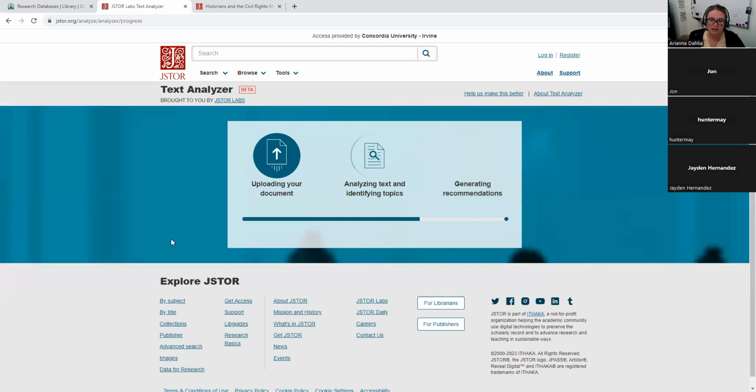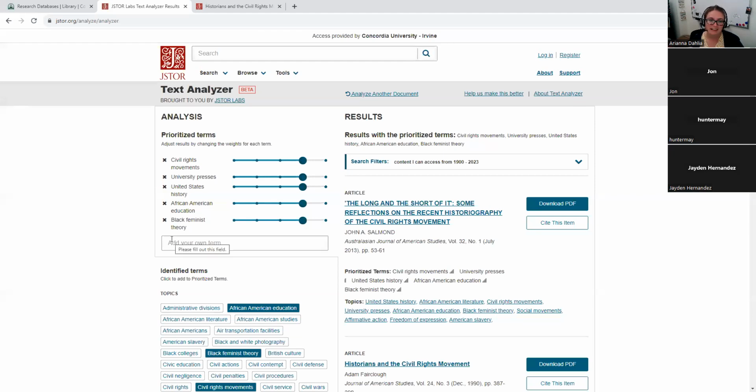It's going to think about the article you sent, and it's going to come up with what it considers to be the most relevant key terms, and it suggests some other similar articles that it thinks are relevant to your research, and you can make those adjustments based on the importance of the key terms, any terms that might be missing. For example, maybe it's an article that's absolutely perfect, except for it doesn't mention this one aspect of your research. Add in that aspect as an additional term.